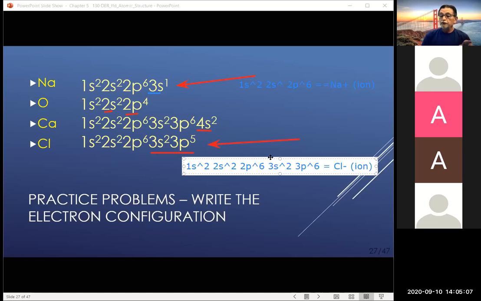Remember, in order for chlorine to become argon, what must happen? How can I make chlorine into argon? Anybody want to take a shot at that one? What must happen for chlorine to become argon, which is the next element next to it? How can I make any element become another element? What is required? What defines an element? What subatomic particle?